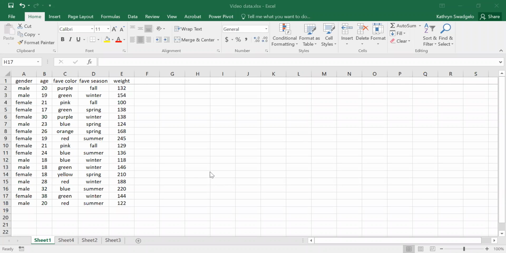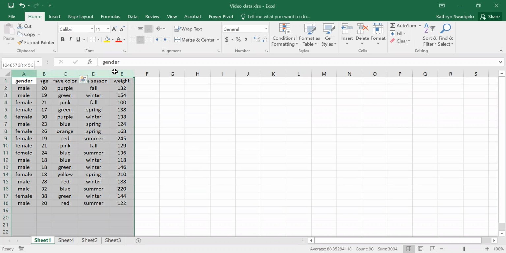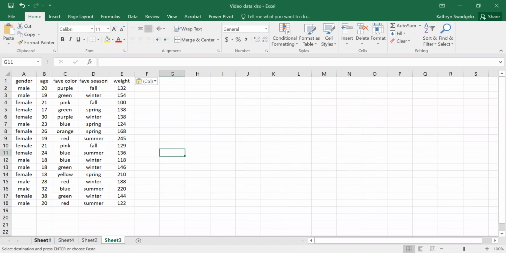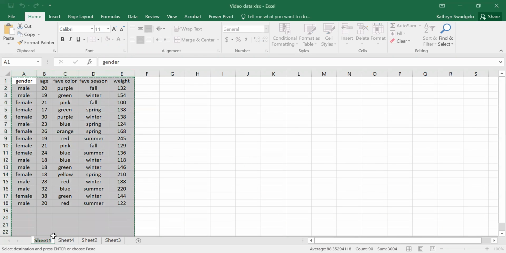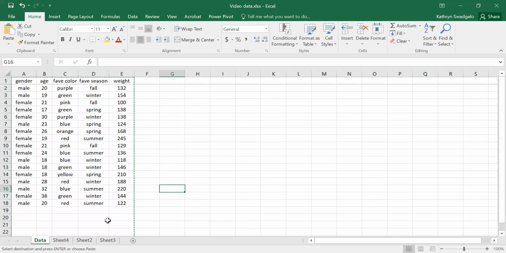We are going to look at how to make a pie chart from data in Excel. And as in the previous two graphs, when I want to use the data, I don't really like to use my original data. So I am going to copy it and put it in a new sheet so that the integrity of my original data is preserved. In fact, maybe I will come in here, you can double click and you can change the name. So I will call that one data. So I know that's my original data, and come over here to my third sheet.